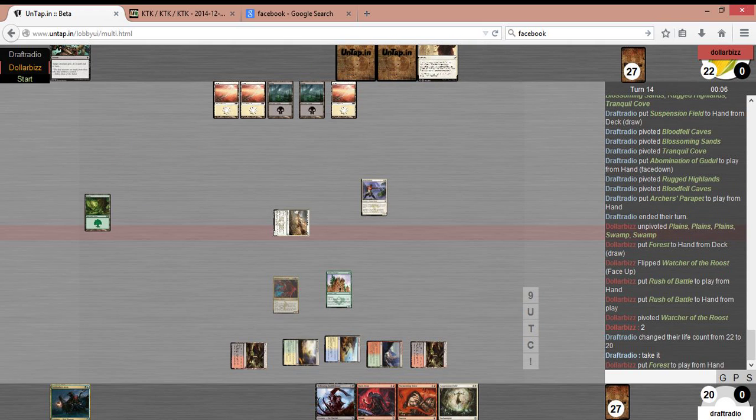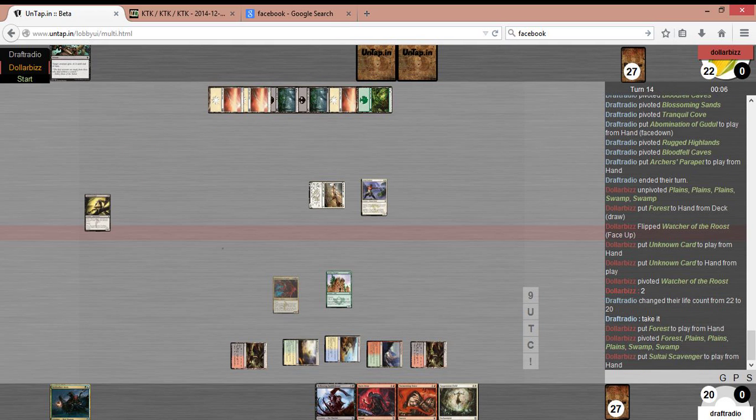Oh, so he's Abzan, huh? I wonder what fresh creatures you have now, sir. With your rushy rush of battle. Something good. Oh, Sultai Scavenger? That's decent.